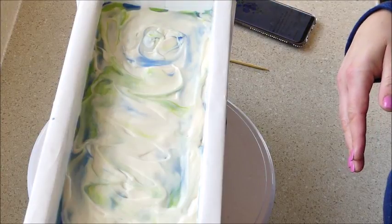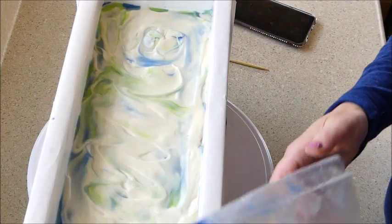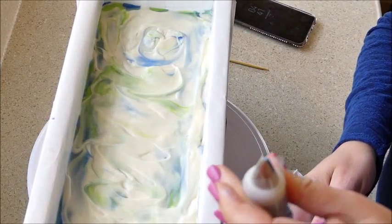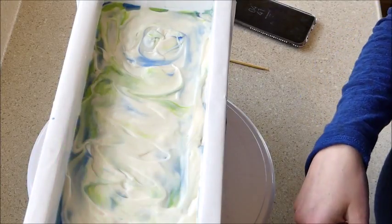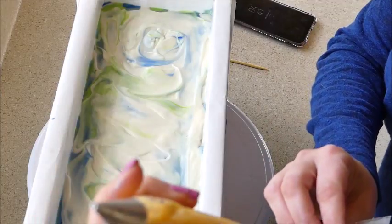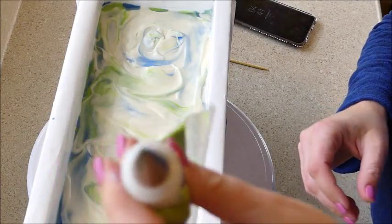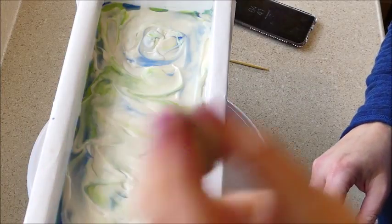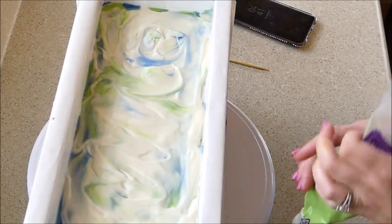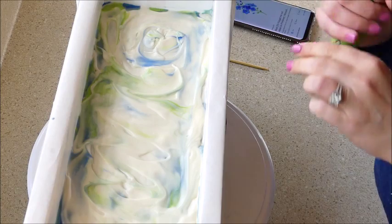I switched my camera to the other side. I was thinking maybe you could see the piping a little bit better. What I did was put in the royal blue and then the lighter blue in a bag with a rose tip, but it's a 101, so it's a really small rose tip. I have saved way too much yellow, but this is in with a writer tip. And the green is a Wilton 4, and this is for stems. And then I have a little leaf tip to change out, so I used a coupler for that. So I'm just going to first go ahead and make some stems.